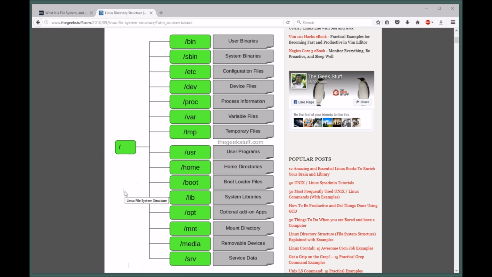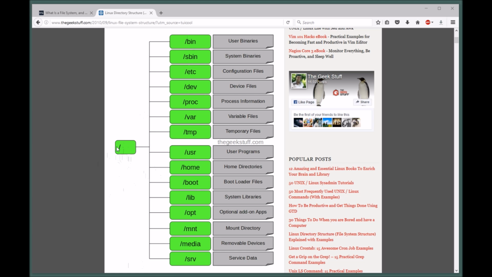It doesn't work that way in Linux. Every folder you have in Linux is based off the root, and the root is a simple slash that looks like this right here. So on a Linux computer, everything is at the base level off of the root. So you'll have separate drives that get mounted up, but they get mounted up, and I will go through that in just a second here.